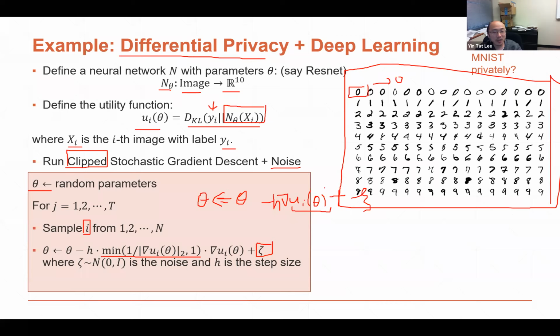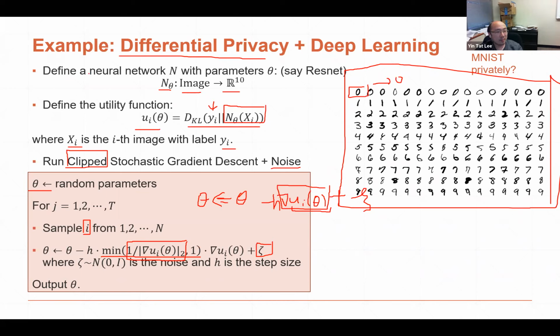Imagine you have one image that is an outlier that makes the gradient very large. Then in some sense, you don't want to leak that information. Because if you just run this algorithm, then theta will essentially become the gradient of U_i at theta, and in some sense you are leaking out U_i. So what the algorithm does is, whenever the gradient has a norm that is too large, you multiply by some number such that it normalizes the norm to be smaller. So this is the only difference in the algorithm, and then you output theta.